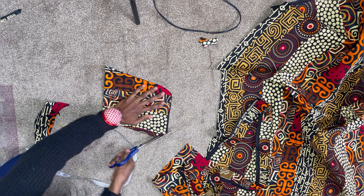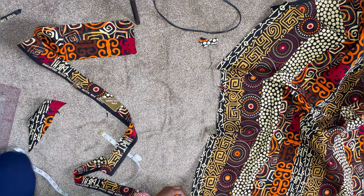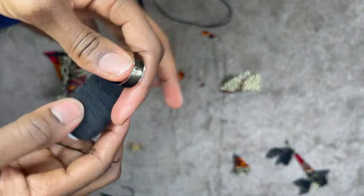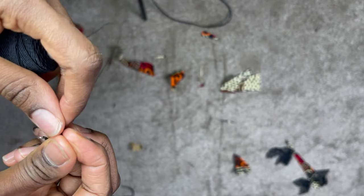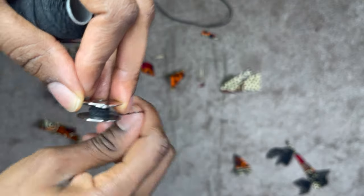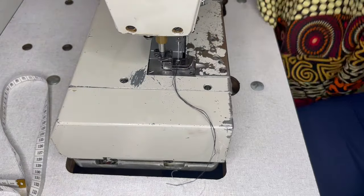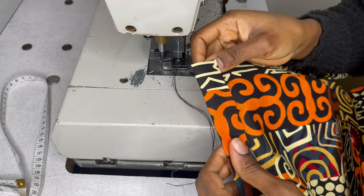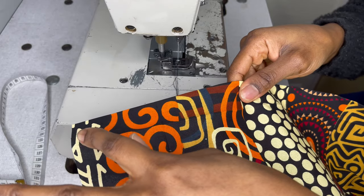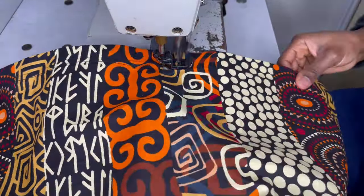Now we have the four pocket pieces. I'll be using the leftover 2-inch long thin fabric for the straps. For this project we'll be using elastic thread because this is what will give us the smocking or shirred effect. I'm going to use my hands to roll it around the bobbin wheel just like this, and put this in my shuttle. Regular thread will be at the needle side. I'll start by hemming my four gathered pieces, using my iron to press down the 1-inch folding allowance so it'll be easy to stitch on the line using my cover stitch machine.